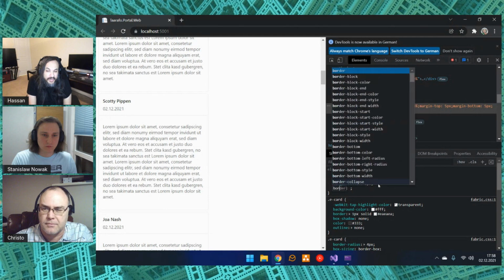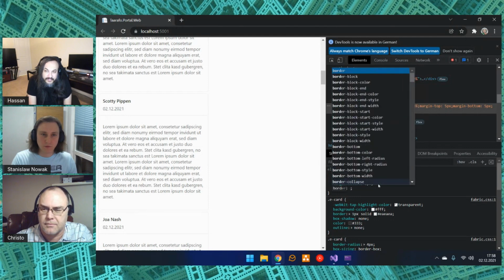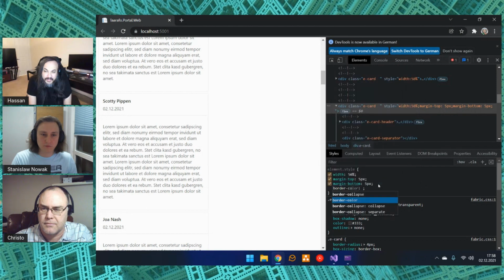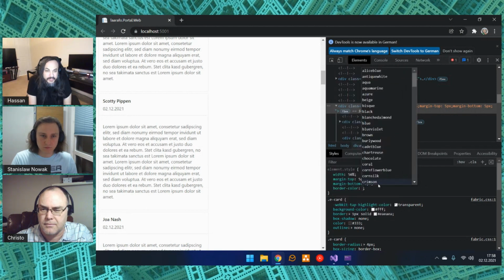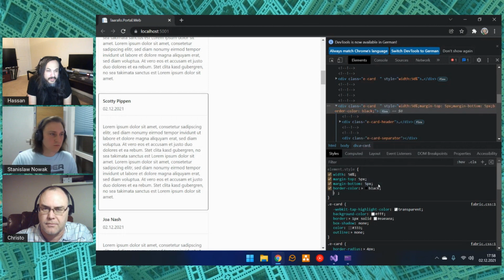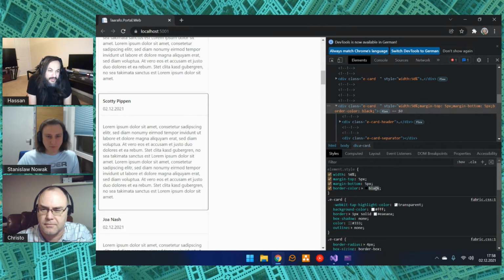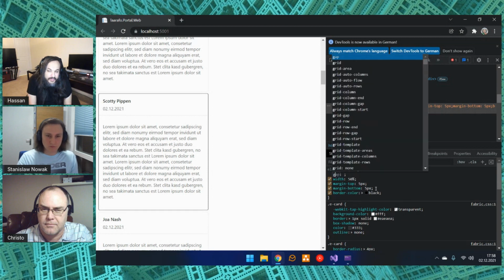Type border dash color and see what happens. Yep, and just do black or something. Look what happens. Oh, nice. So maybe a little bit of a darker gray would do the trick, because I can't see the post color really.